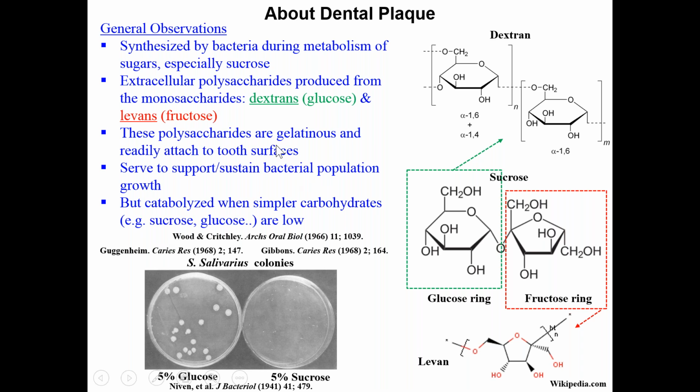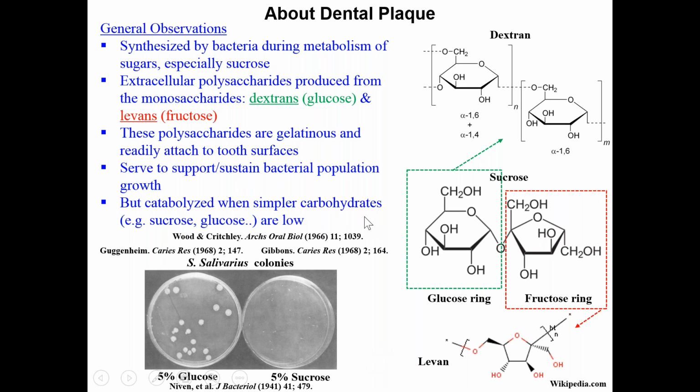These saccharides, in addition to providing the attachment and being able to support a host of various bacteria, can also be catabolized. So in the absence of free sugar, the bacteria turn to these stores. As we know, polysaccharides are often used as storage of glucose, or, in this particular case, glucose or fructose. And here, especially the dextrans, because that is the glucose, and the bacteria especially prefer glucose, a simple monosaccharide feedstock, they can access it.